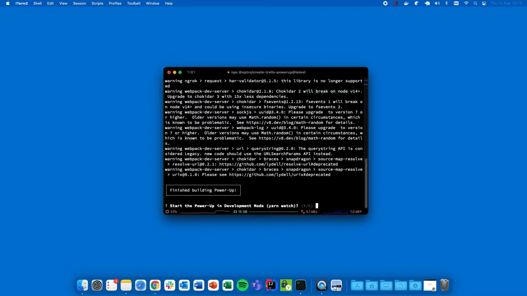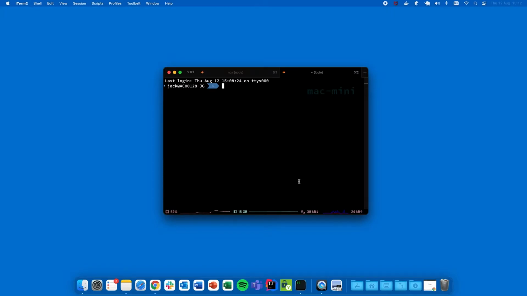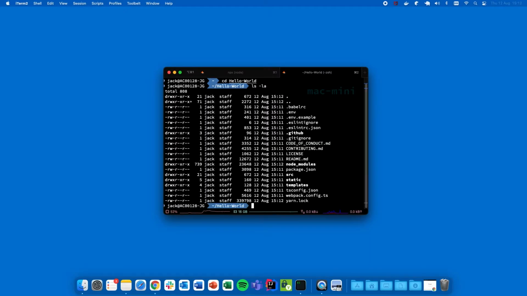Once complete, you can see the finished project in the folder based on the name that you gave it. So let's take a look at that now. As you can see, it's generated a set of files and folders which make up the Power-Up.